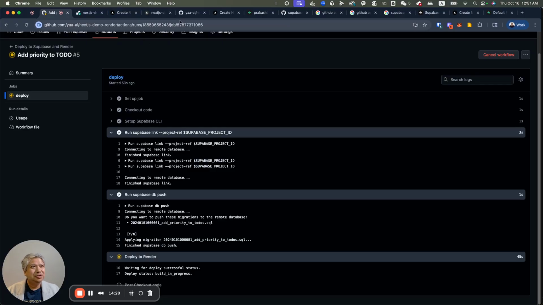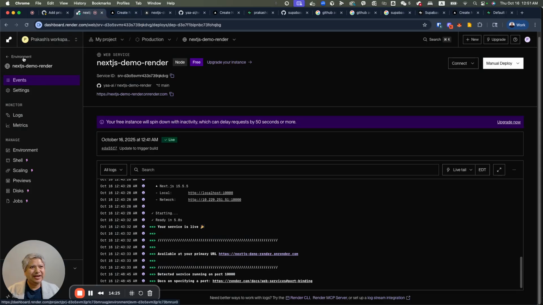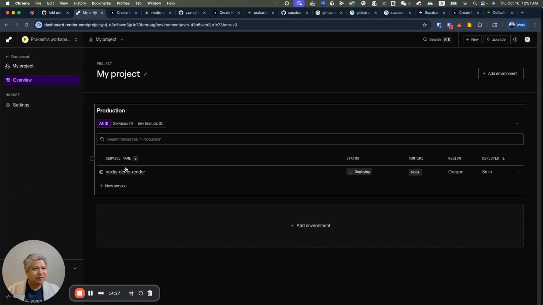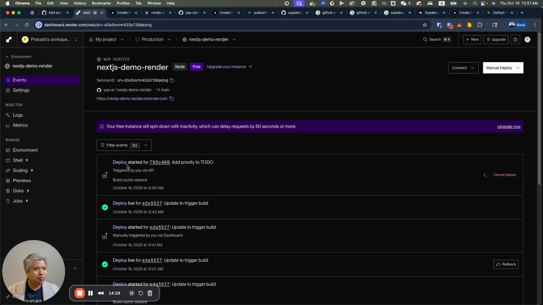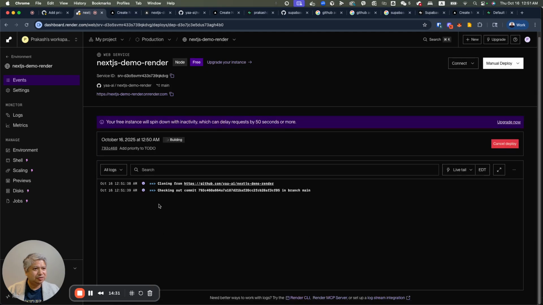it's better to see what's happening through the Render dashboard. If I click here, it'll say deploying, right? If I click here, it'll give me the details of what it's doing, like cloning from this. So this all happens from inside of that step, and that has been programmed into another action component.